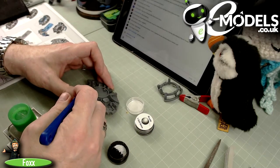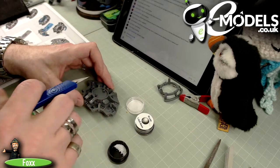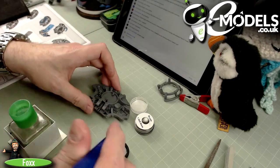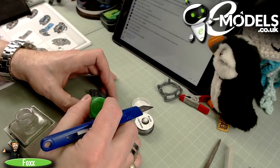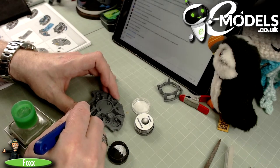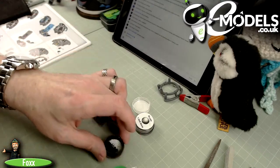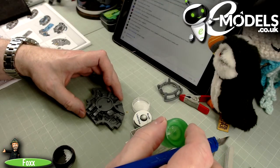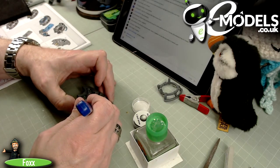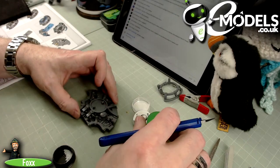I nearly put my glue brush in my thing of rivets then. Yeah, this one's not quite so flat, but that one's there. Not a lot of glue on that brush. And as long as the other one is in the middle, it'll be roughly there. Now, to be fair, these little details are inside the frame and under the arm, so nobody's ever going to see these anyway. But if I've got an excuse to put rivets on things, I'm going to do it. As long as it's roughly in the middle, as best I can. Be good.